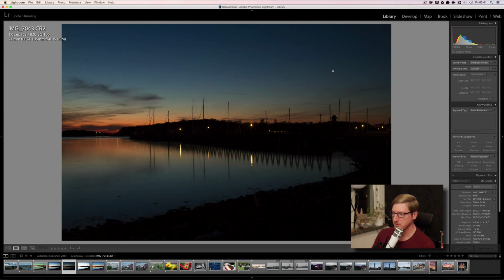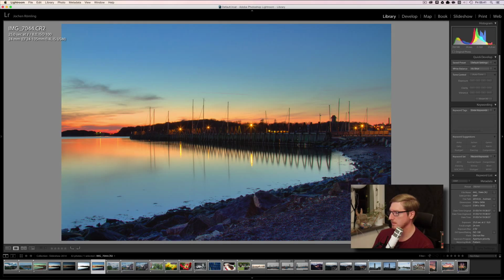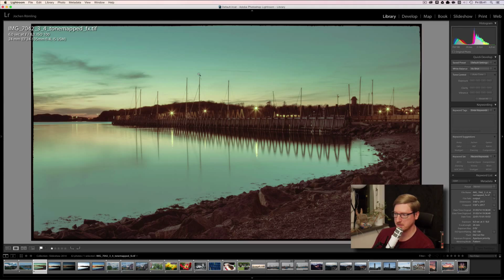So I took a very dark picture that is exposing for the sky, so you can see the details in the sky. And I took a very light picture where the sky is totally blown out, but you can see details in the foreground. And combined, it looks like this, which is a little bit on the blue, strange color side. So I decided to mute it down and apply an artistic effect. This is a simple split toning, or quad toning, what it's called. So 4 color tones are applied to the highlights, the shadows, and the midtones.